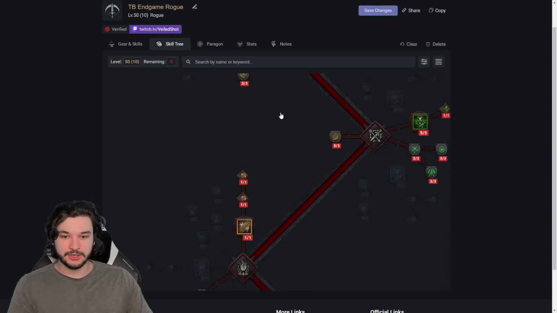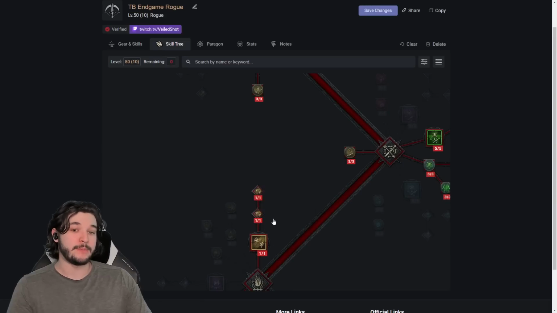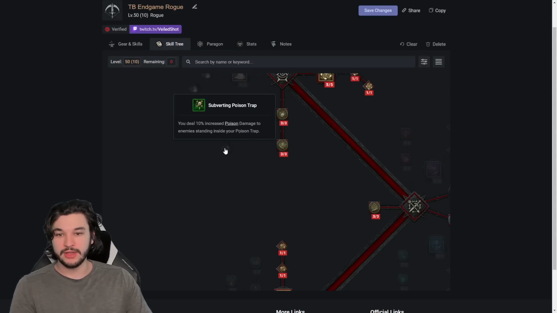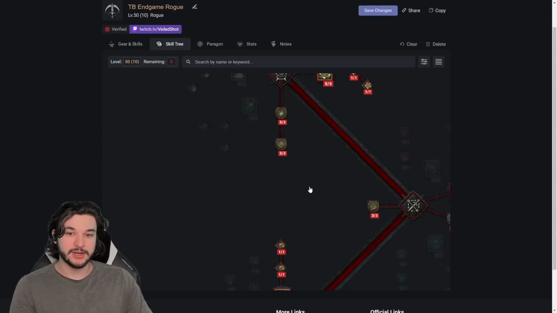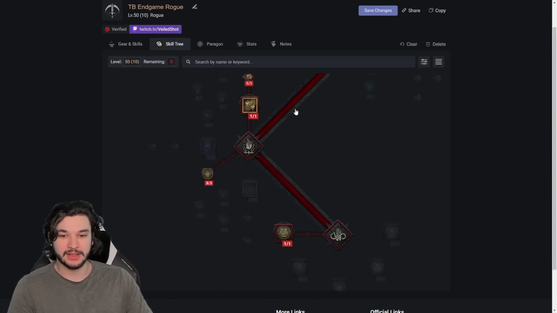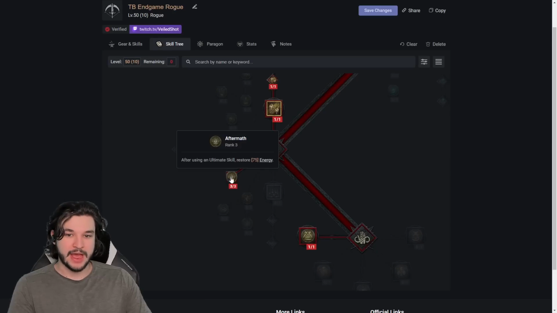You can also potentially keep Shadow Clone and swap out Shadow Step for Poison Trap for additional single target damage, or you can even swap out Shadow Clone for Poison Trap. Poison Trap's very, very good. It's got a little bit of CC in it, but also down here, you get 10% increased poison damage, which is going to work with your poison imbuement, which is really, really powerful. So I like that, but Shadow Clone tends to be the one I go for in conjunction with Aftermath, restoring energy.